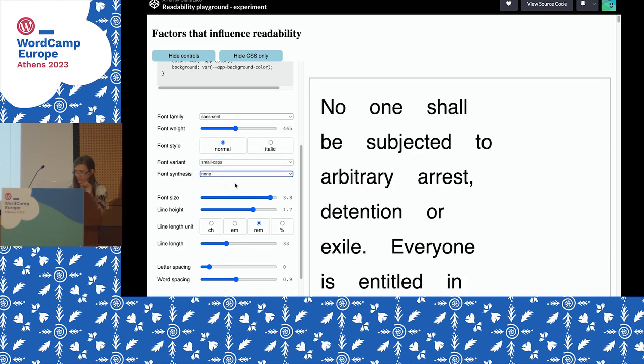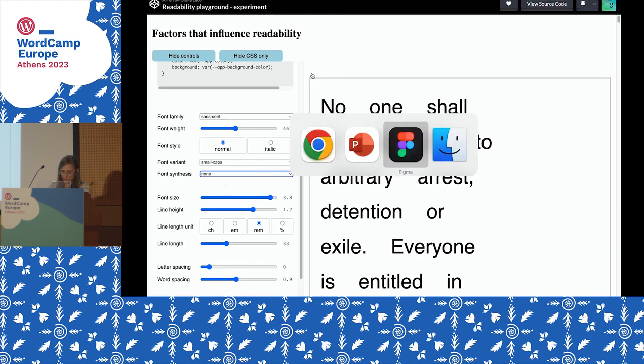You see, don't do it. It doesn't have it. If you choose a font that has small caps in it, if you don't let the browser do it, it's the font that does. For example, if you go to the collection Google Fonts, I show you one thing.